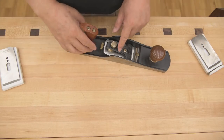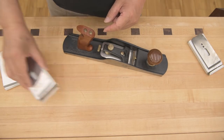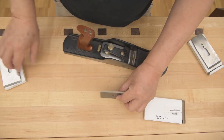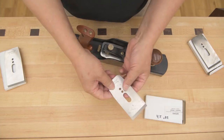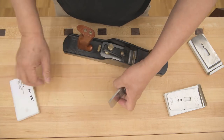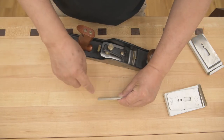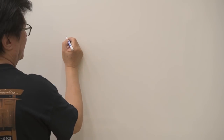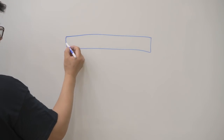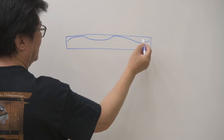Another blade is a 38-degree — you can see it's very steep. It also comes with a 50-degree blade, which is almost very blunt. When you're planing into a board that's really highly figured, like tiger maple or quilted maple, the grain goes up and down, up and down — that's what gives you those figures.